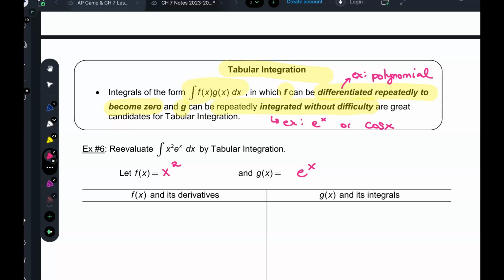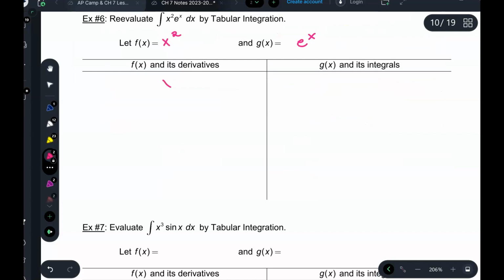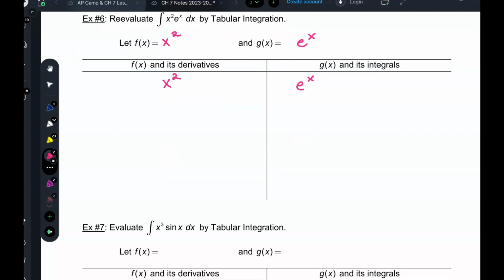Now, I don't know if you remember, this took 2 steps of integration by parts. Now, let's see how long it takes. So we start with x squared. We're going to do the derivatives here until we get to 0. So 2x, 2, 0. Keep in mind, with any kind of polynomial, eventually we'll get to a constant, and then eventually we'll get to 0. On the right side, what are all these going to be? Just e to the x.